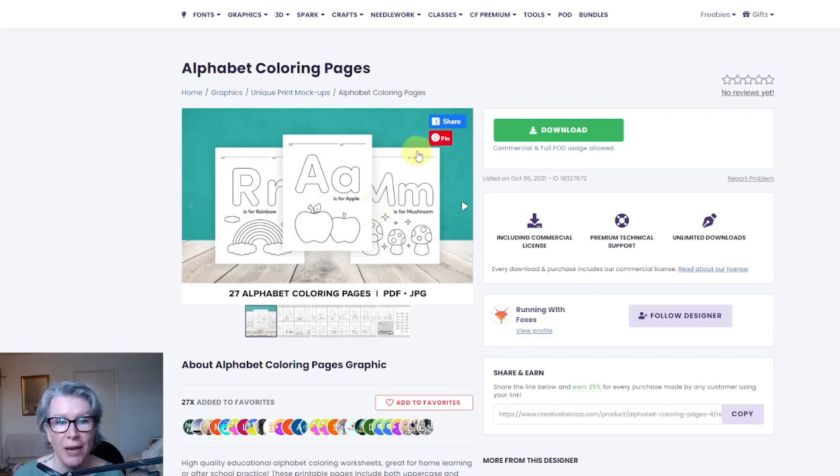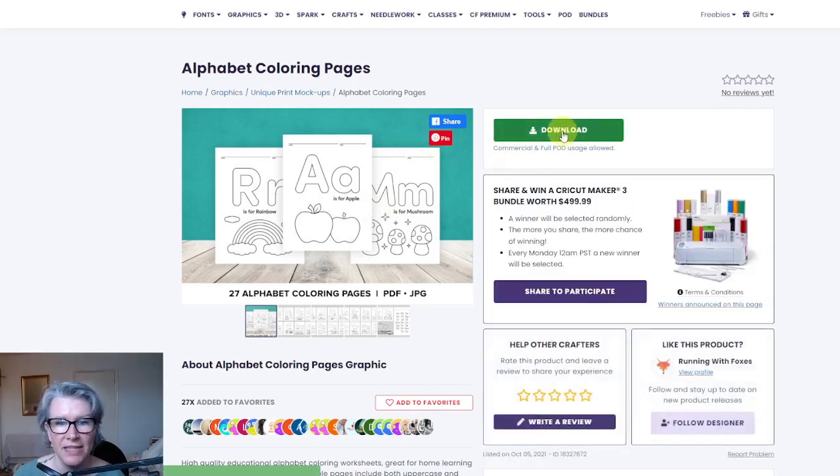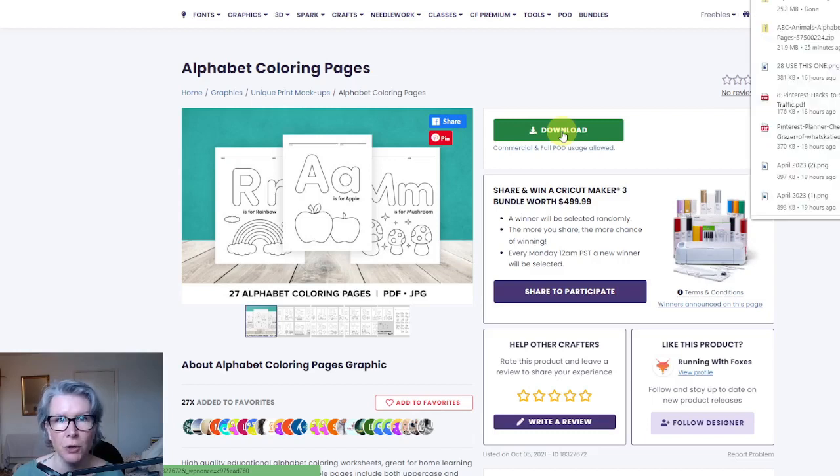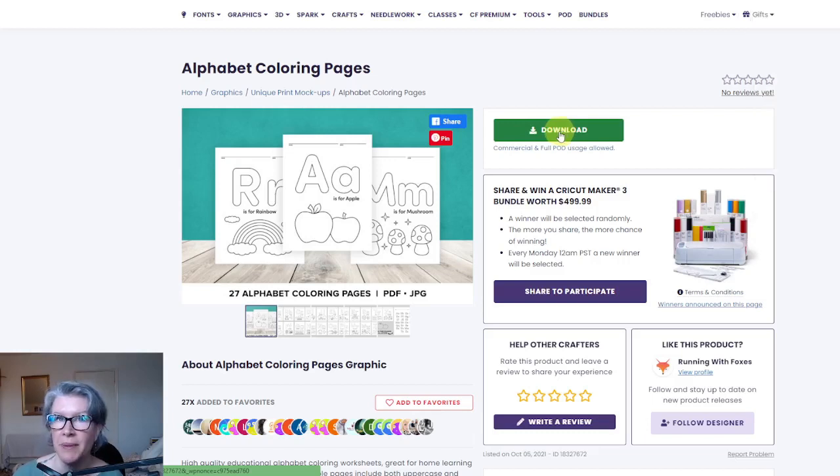So let's just show you how easy that is and how you can have books made relatively quickly. If we download this now, obviously that's going to go into my download folder, and from there I will extract it, and you'll generally have the PNGs and you'll have PDFs. So let me just go ahead and do that now.